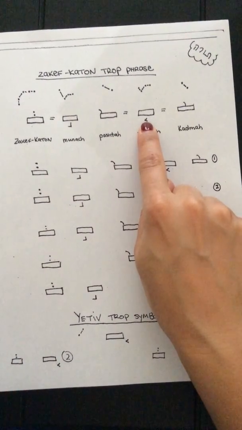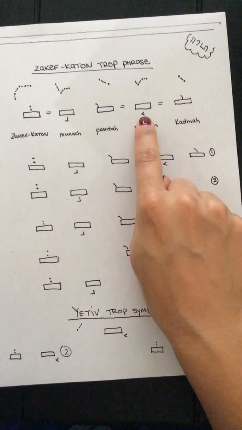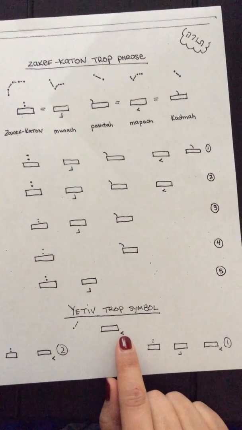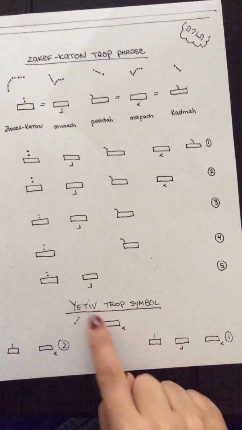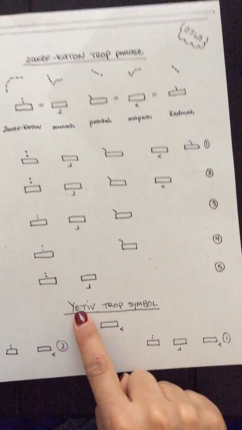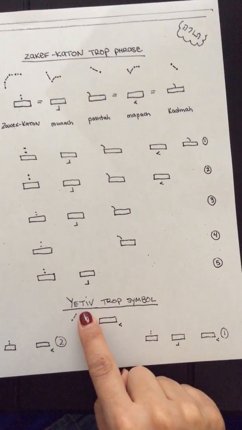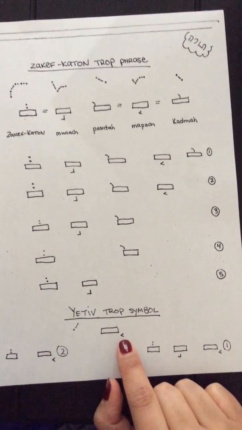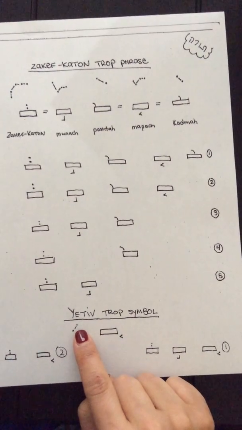all about location. Here we have mapach in the middle of a word, wherever the accent is. But Yetiv specifically is moved in front of the Hebrew. So the first syllable is being accented. Hence the name of the trope, basically characterizing what I'm saying. Yetiv versus pashta, right? So Yetiv, looking just like mapach, has to be in front of the Hebrew. And then the music is also different.